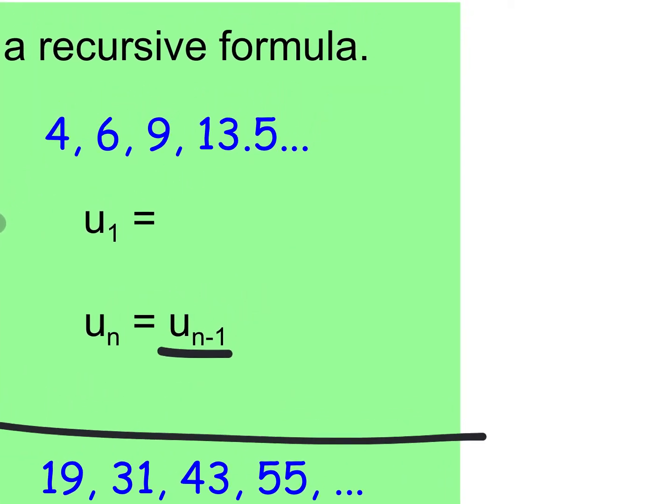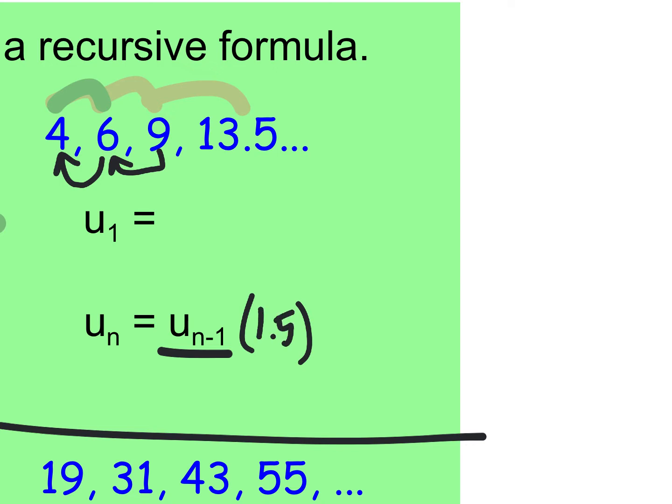All right, so here we've got 4 going to 6, going to 9, going to 13.5. And anytime they have a decimal like that, it makes me suspicious that we're multiplying by something. Okay, so I think we're multiplying by 2. No, not 2, because that would bring this one to 8. So must be multiplying by, well, here's how I do it. I divide these two, and I go 6 divided by 4 is 1.5. 9 divided by 6 is 1.5. That's called the common ratio. And so it's multiplying by 1.5.